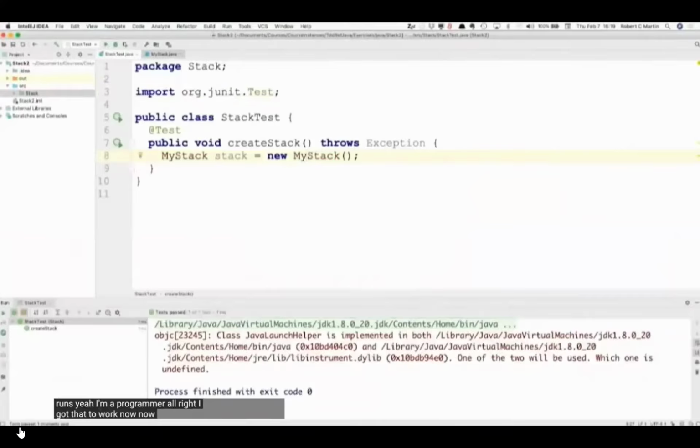Now I can refactor. I wrote a little test, and I got it to pass. There's really only one refactor I want to do. I don't want this to be called MyStack. I want it to be called Stack. I called it MyStack because there's another class in the Java library called Stack, so I'll rely on it until I have established it in a package named stack. Does this still pass? Oh, yes, it does.